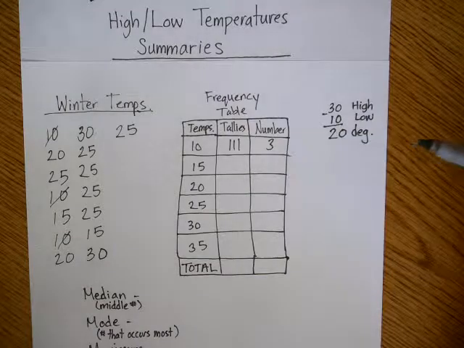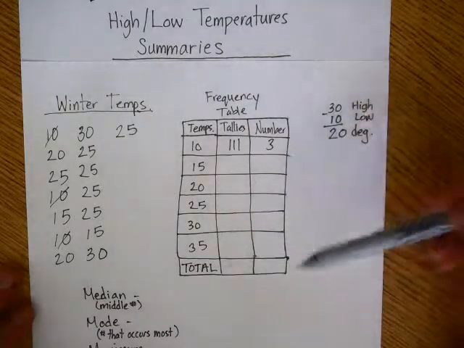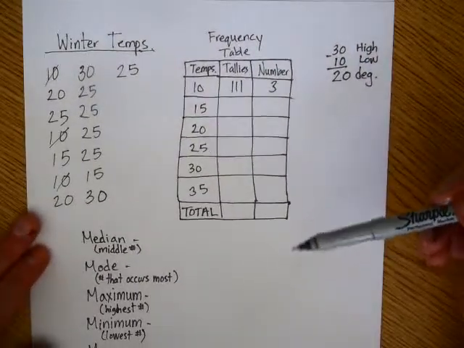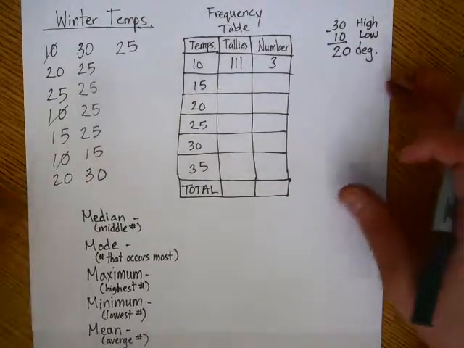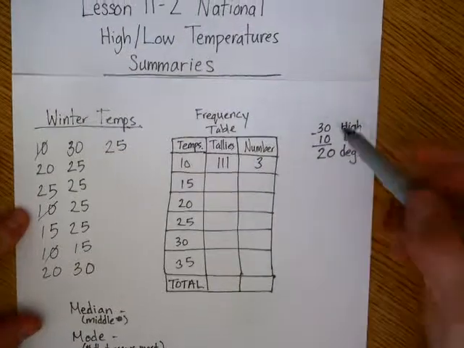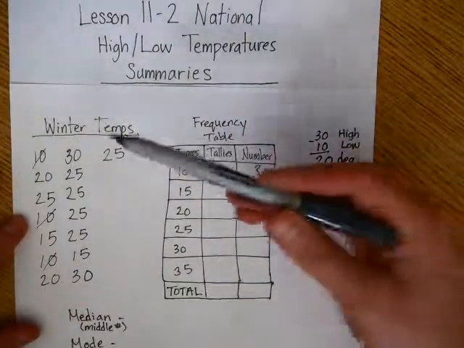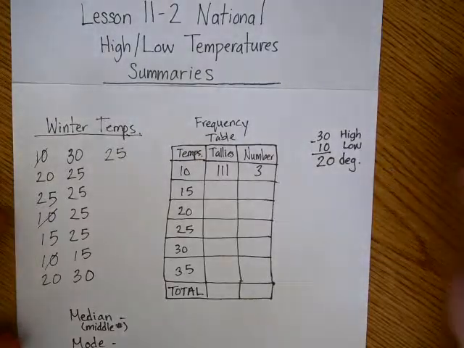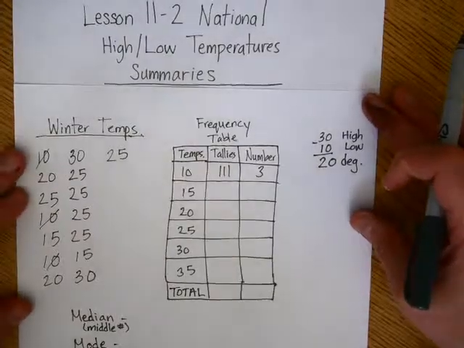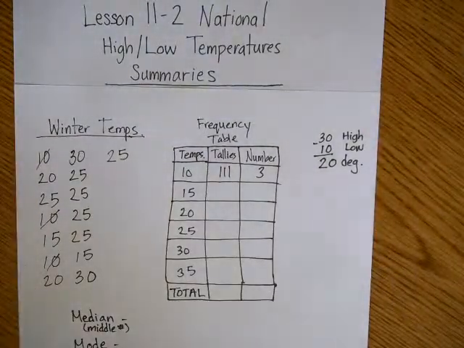You could actually at home create some frequency tables and some graphs of this kind of set of data. So please see the separate video as we go through this and we graph these winter temperatures into a frequency table, and then we take that a step further and create a bar graph from it. So this is lesson 11-2, the parent help video for grade 3 Everyday Math.